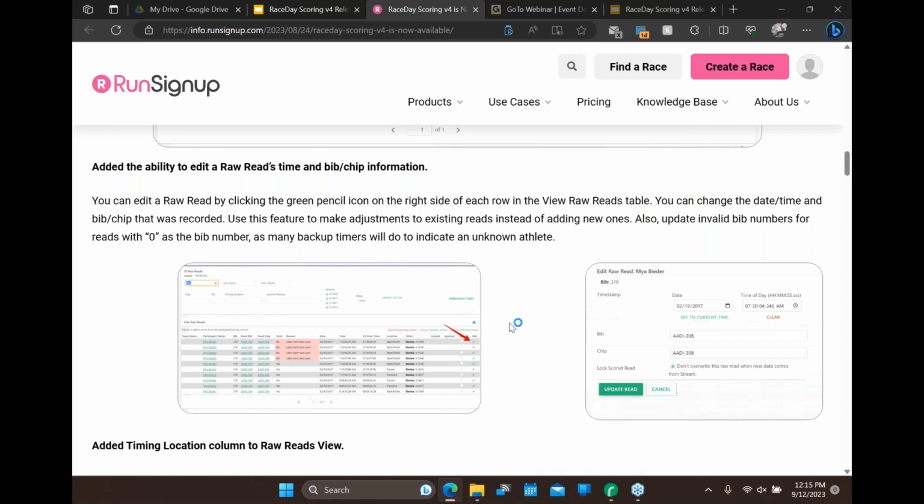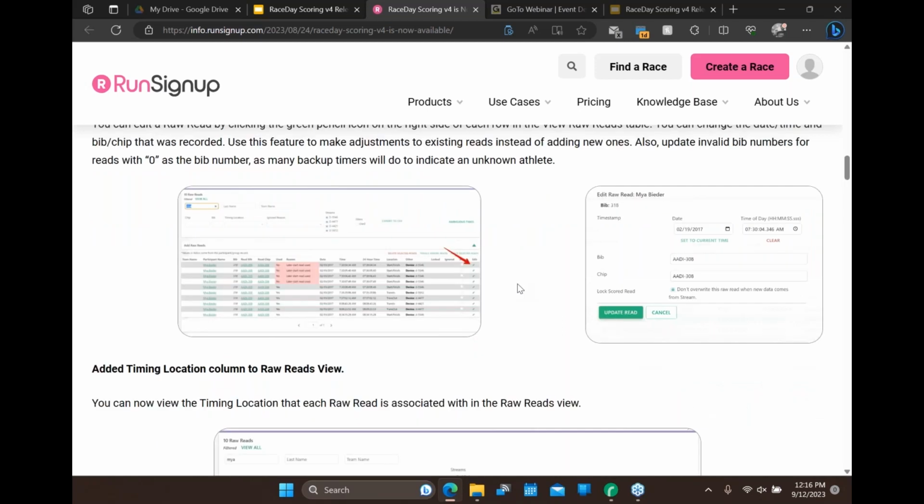So some people have systems, like a backup system, that marks an unknown read as 0. They didn't see who was crossing the finish line, but they know it was someone. So it would come into the system as 0, and RaceDay Scoring wouldn't be able to map that to anyone. Well, now you can come in and say, okay, this 0 that came in at 8:45, they came over to me and told me who they were, so I plugged in their bib number. So you can actually change the bib number now.